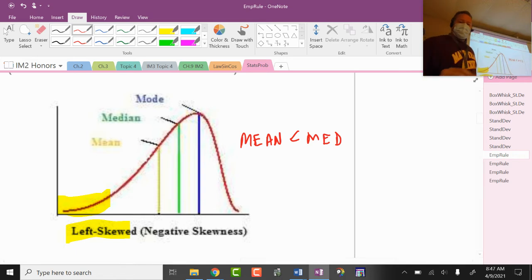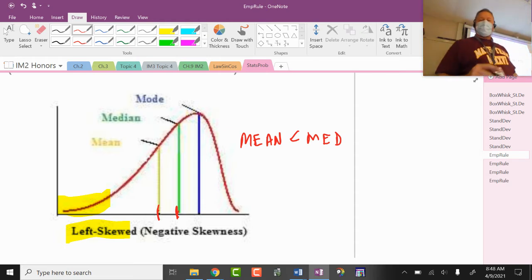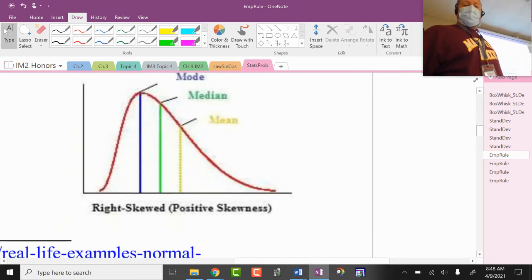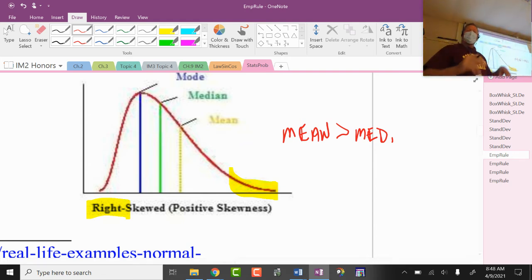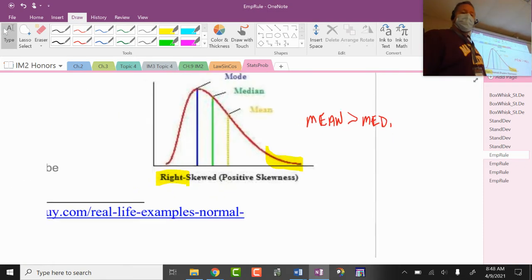So notice that, and remember these are x-axis values. When you look at that weight example, 200 was right in the middle, 300 and 100, x-axis values that go up as you go right. Whereas where you're skewed right, these are non-normal curves. It tails off to the right. In this case, the mean is greater than the median. And these are things that statisticians do care about. Where's the mean compared to the median? It tells them some stuff. But we're not going to worry about that too much more, other than the idea of skewed left and skewed right and what it looks like.